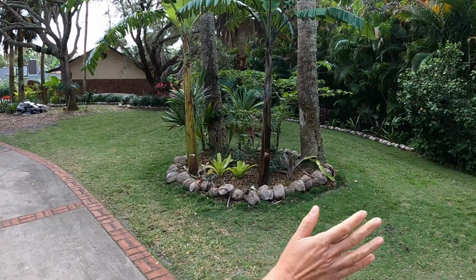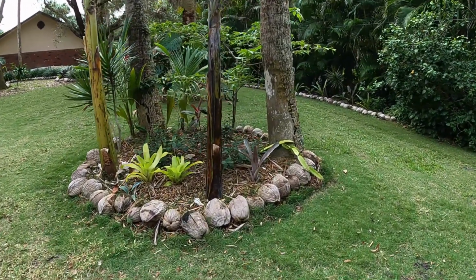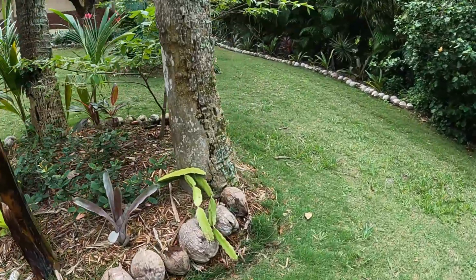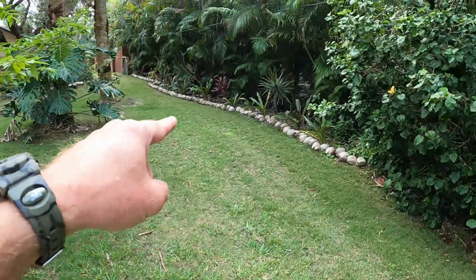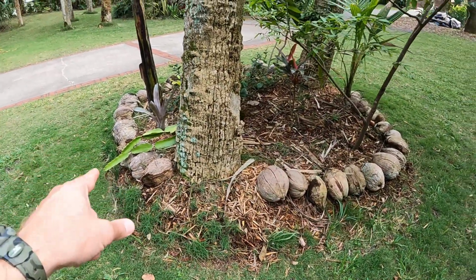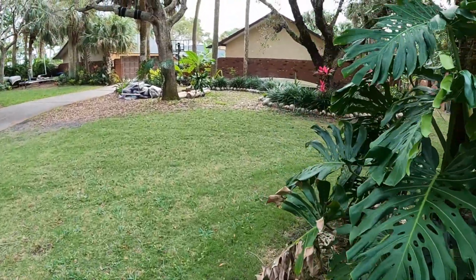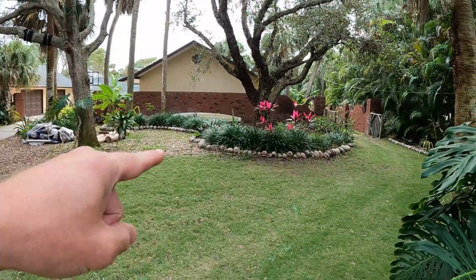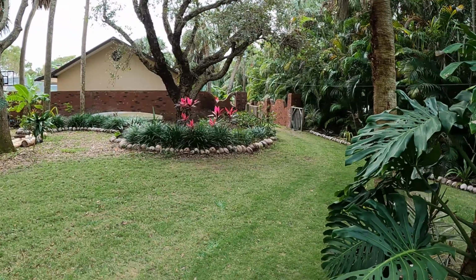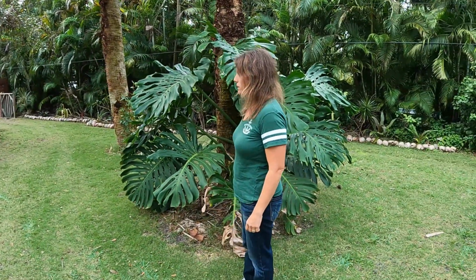All right, so this bed, all the coconuts we just did. Annalisa and the kids went and collected a whole bunch of coconuts and lined you guys can see all the way down here. And they relined this, or they filled in the gaps, I think. And then they also lined this bed over here. We'll probably change this bed right here the way it is, but we lined them right there for now. And hopefully they'll sprout and we can eat some of them.